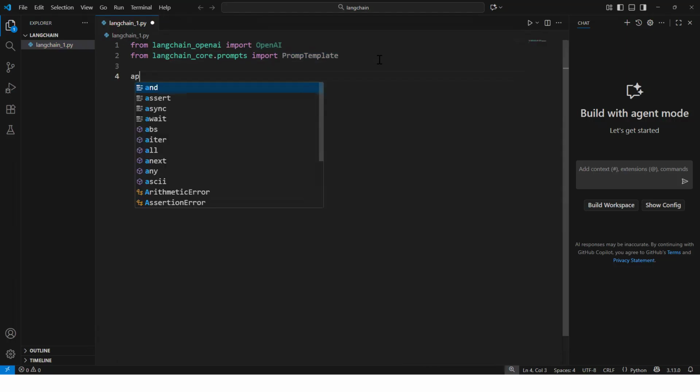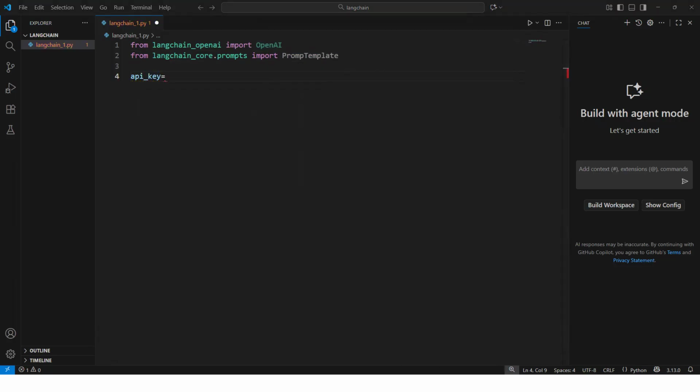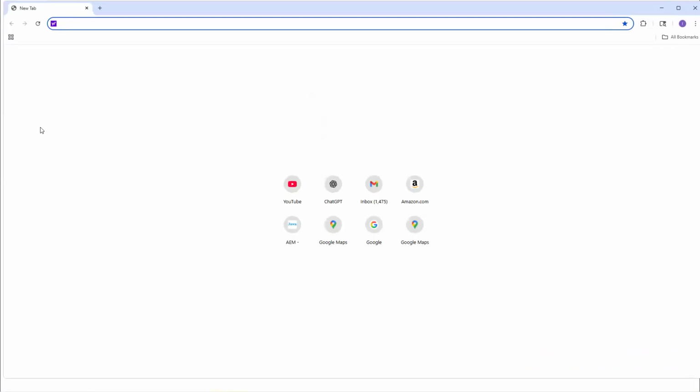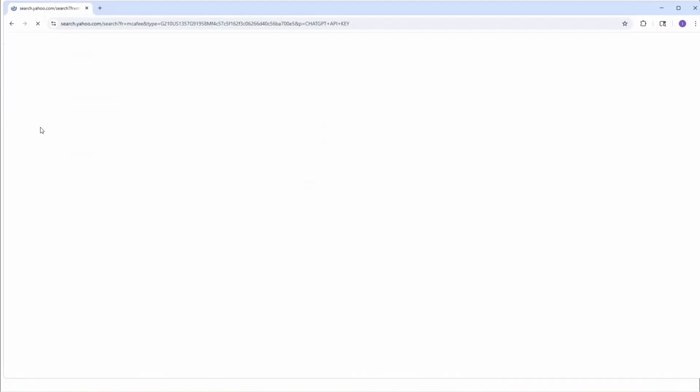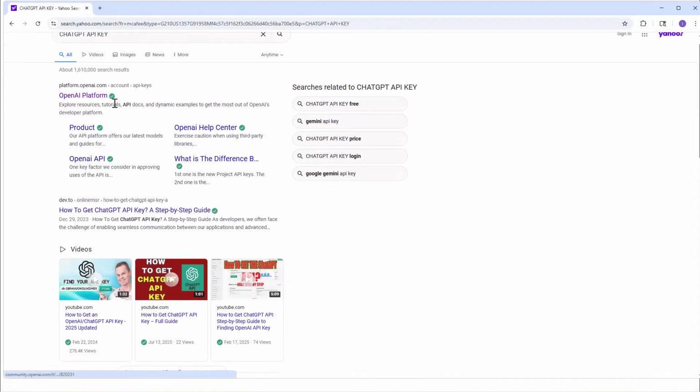Now, apart from this one, we will require an API key to connect with OpenAI. So for that, what we can do is, I have already explained this, but I can go again. You can say ChatGPT API key. Now here you will go to platform.openai.com.